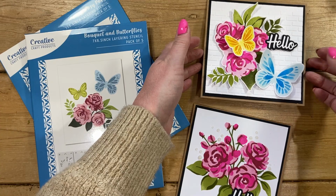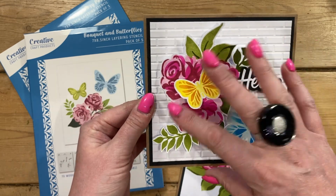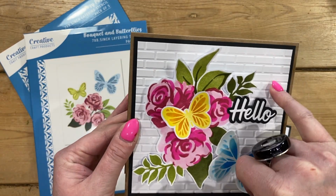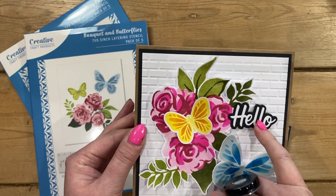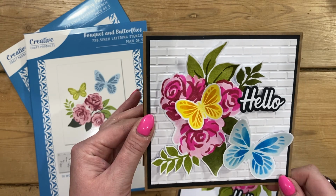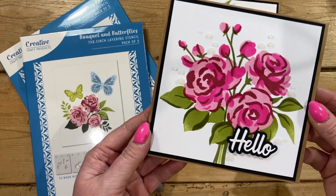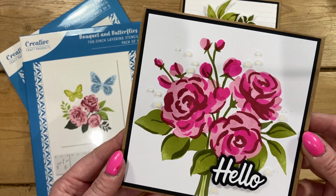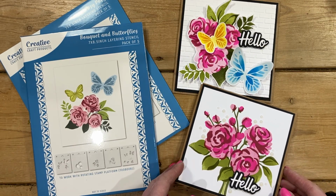So I ended up fussy cutting the design of this one, and I've just changed the orientation, and then I've added the butterflies over the top. I've used the Made to Surprise brick embossing folder on the back there, and then that was an older Creative Craft Products Hello sentiment. And then I've got this one here. I've used the same sentiment, and I've also added some of the Made to Surprise accent glaze just around the edges there. I think they're really, really pretty, very, very easy to use.